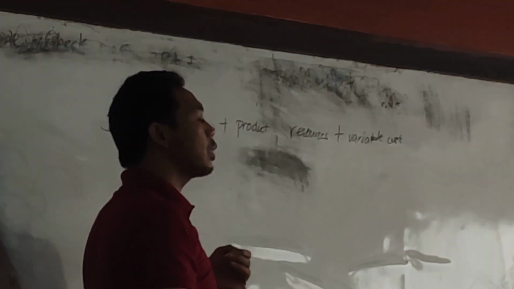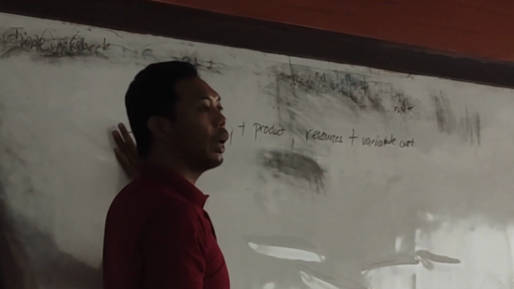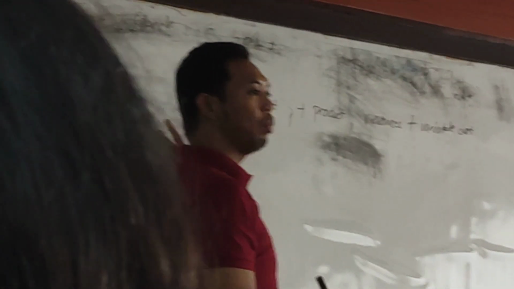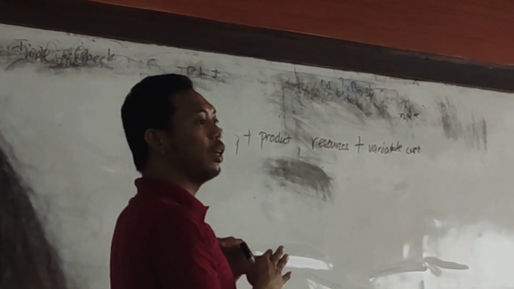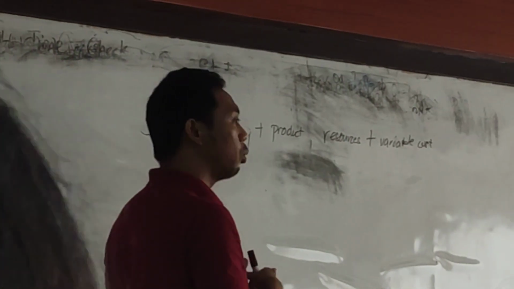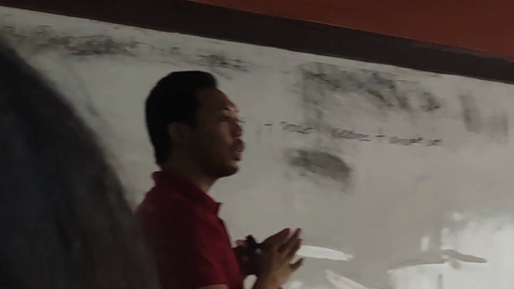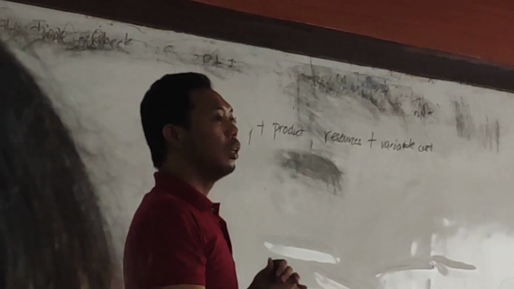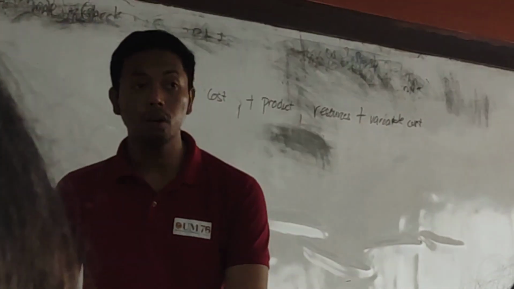MP, marginal product, which is additional product. MP is produced by the marginal worker, which you hire as additional manpower for your production. It also means a cost incurred in the business, right? And since the worker is there to do the product, he also needs the raw materials or the ingredients in the business, right? Which also incurred additional cost, which is your total variable cost. Worker plus product plus resources plus variable cost.